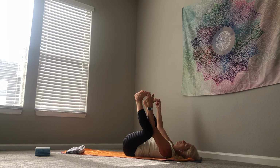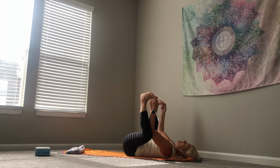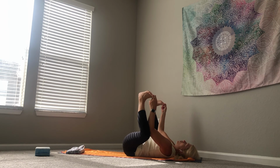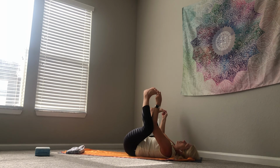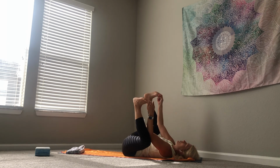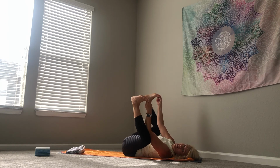We're going to take our elbows right at our knees. We're going to bring our tailbone back down on the floor. Use our arm strength to guide our knees down. Use our elbows to open them wider than our hips. And we can add in that gentle rock side to side here in our happy baby to massage our low back, our kidneys, our intestines.